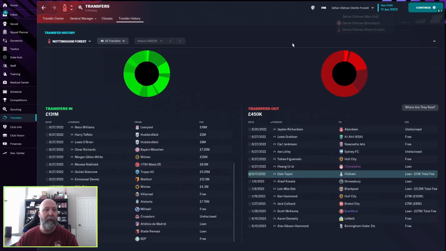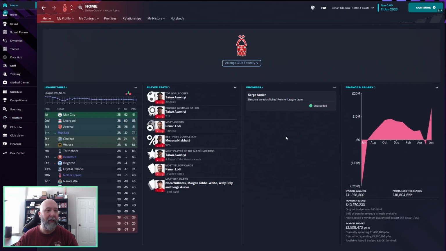And as we finish out with Nottingham Forest, before we end this whole thing, Iwonyi with 30 goals in all comps. That's really good for Nottingham Forest. Average rating 712. Most assists for Toffolo with 7. And then Iwonyi with most player of the match awards with 8.